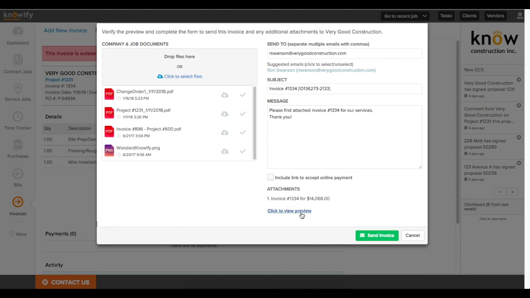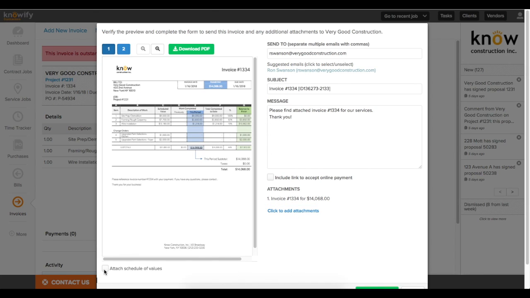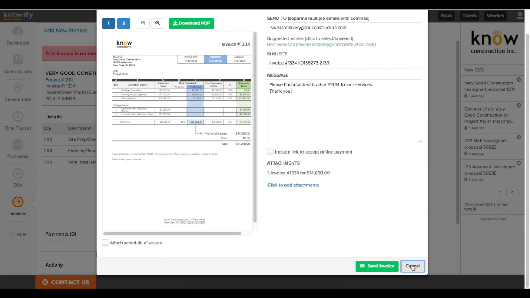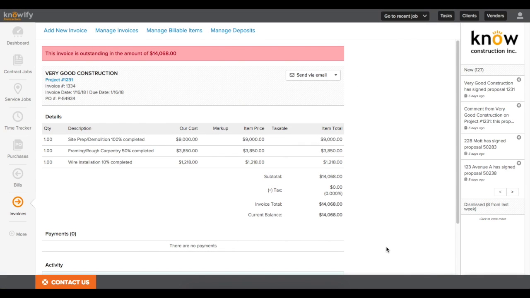And you can also add attachments to each invoice, so if you saved anything in the document section of your admin panel, they'll automatically suggest to attach here. And the attached schedule values will automatically include a spreadsheet with all of the schedule value information you see in this invoice format, in case you don't actually use this layout. I'm going to go ahead and close out of that window and pull up the invoice details screen.